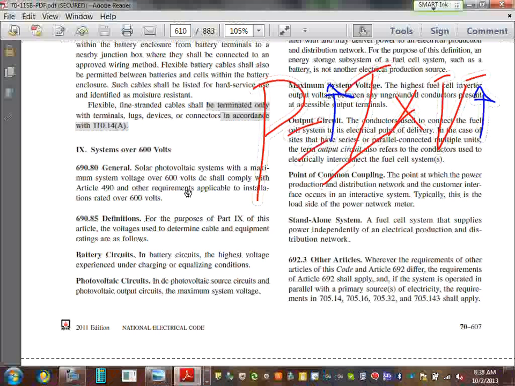Let's talk about marking and labeling. When you have a solar photovoltaic system, guys, the disconnect of the solar has to be labeled at the panel. So if it's not next to the panel, you have to tell that there is a solar photovoltaic disconnect at the panel. If there's a fire and they need to shut it down, you have to identify the disconnect, the AC disconnect of the solar photovoltaic system. That's about it.